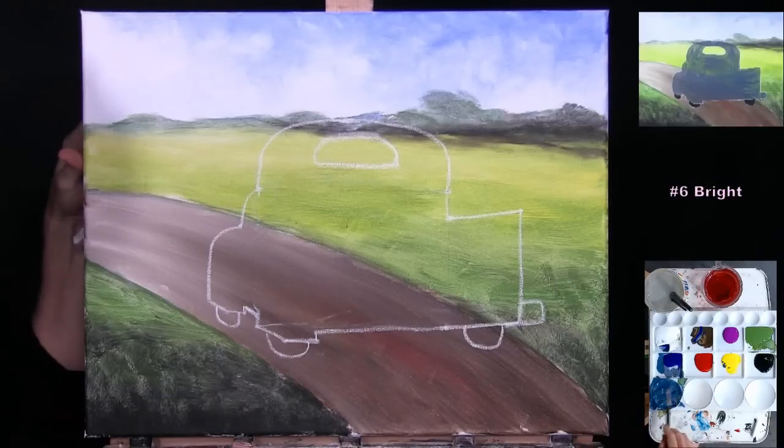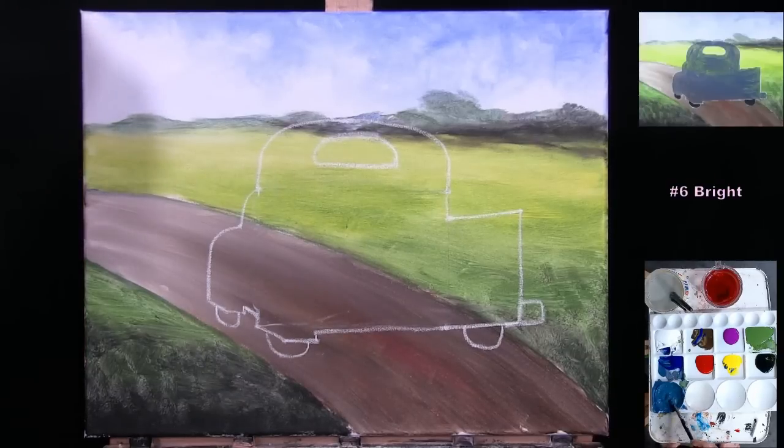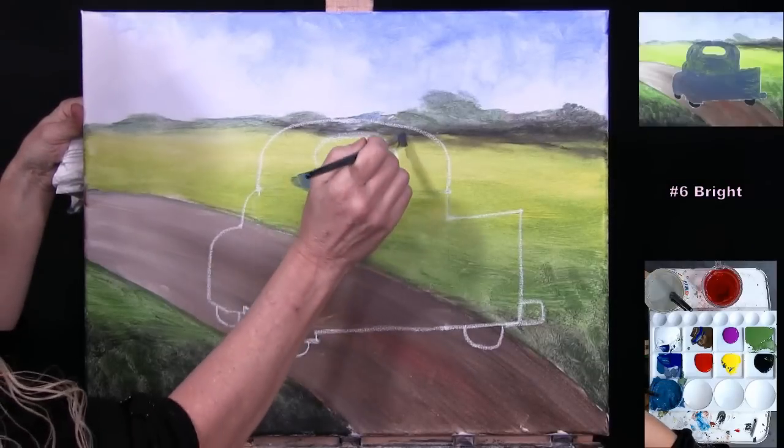So this color is a combination of mostly ultramarine blue. And then I used a tiny bit of yellow in order to steer it a little on the greener side. And then I added a teeny tiny bit of white paint in order to help with the opacity. So this way I've got myself a nice soft country blue. You could of course make yours any shade or color that you want. I'm just mimicking mine after some old antique trucks that I was seeing during my research of this kind of fun vintage truck.